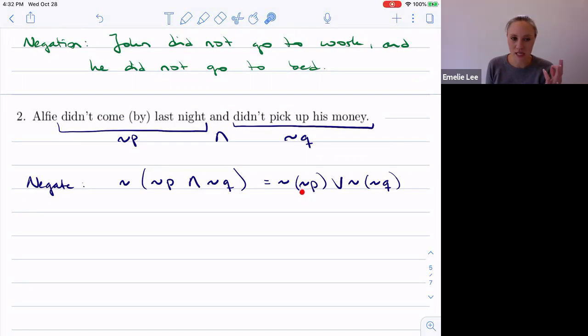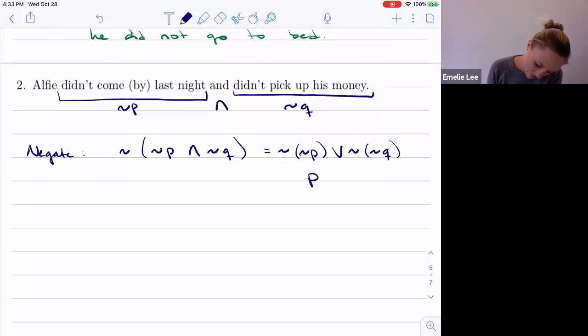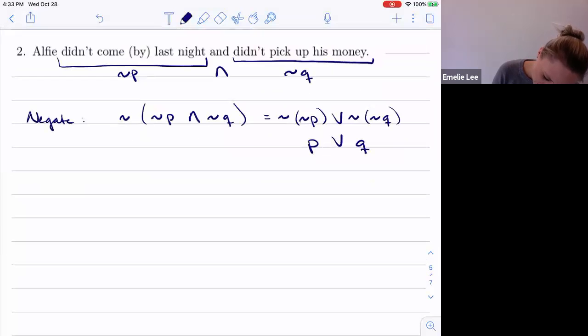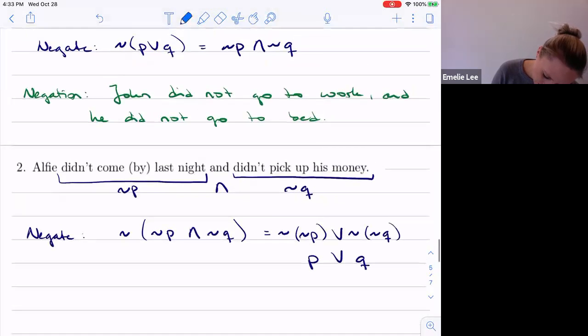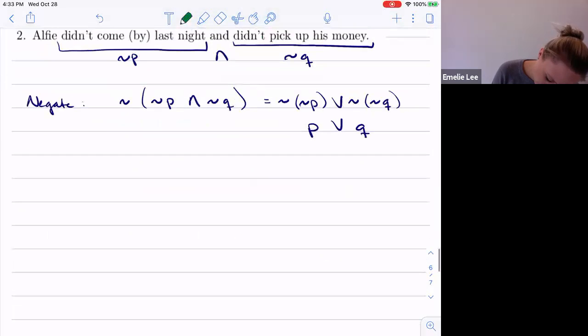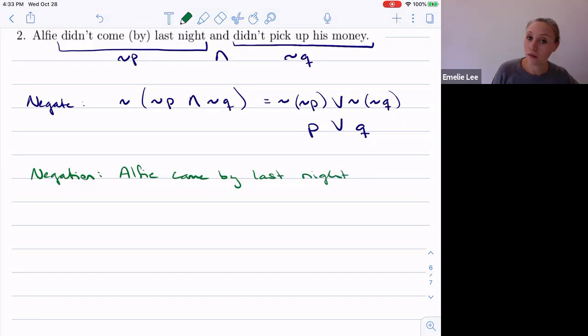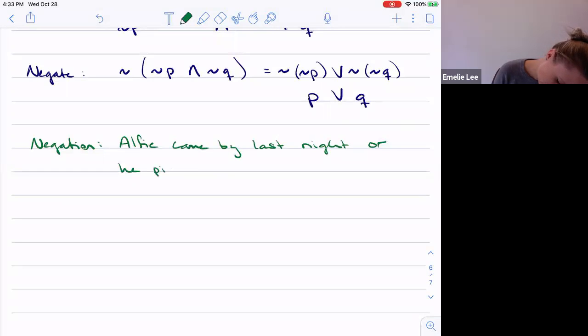So not P is P, and not Q is Q. So P and Q, bada bing, bada boom, P or Q. So then in words, the negation is: Alfie came by last night or he picked up his money.